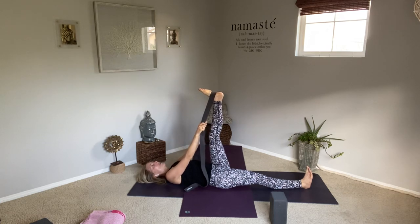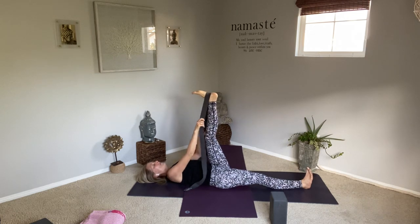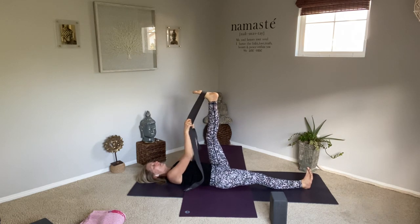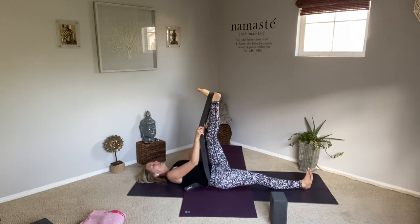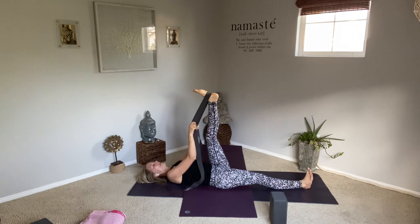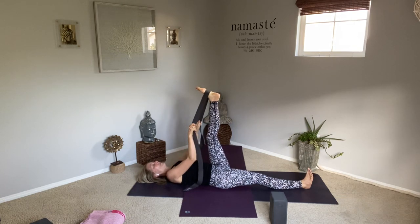Doesn't mean that you're going to get any more benefit if you have the knee bent or the leg long. It's really what feels like something you want to explore in your body. So we'll create that little shimmy here. Now for those of you that have your right leg long, you can really feel that the abdominal muscles are working, even though this is a cooling down posture.